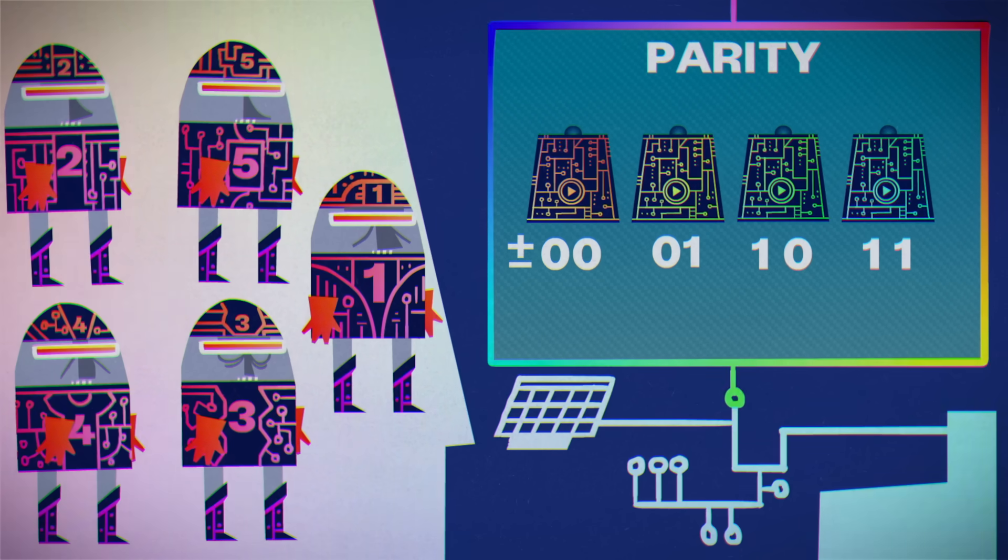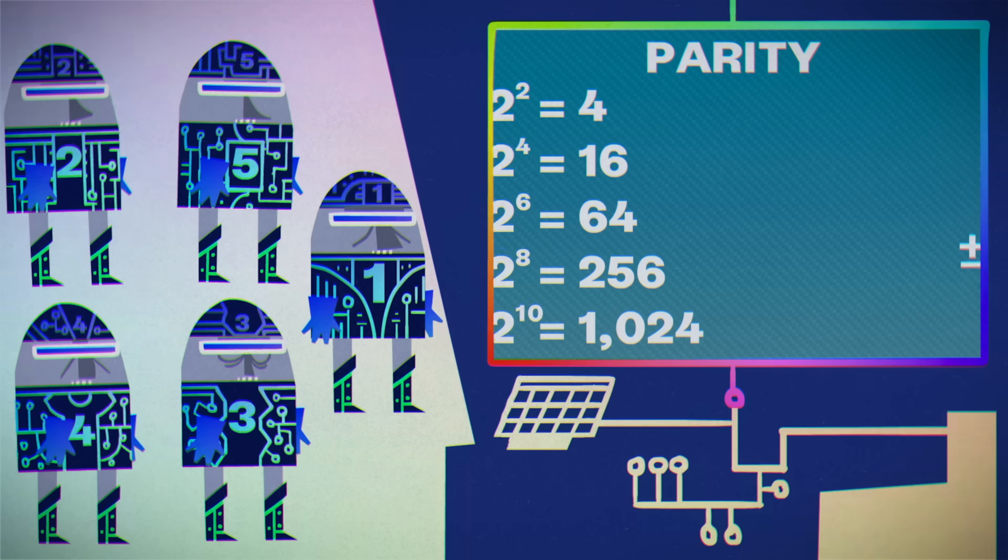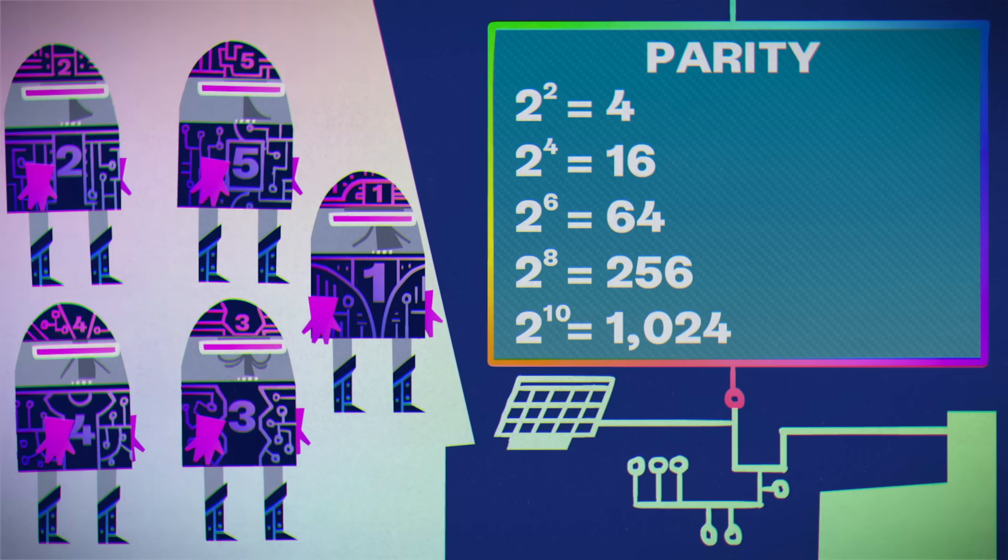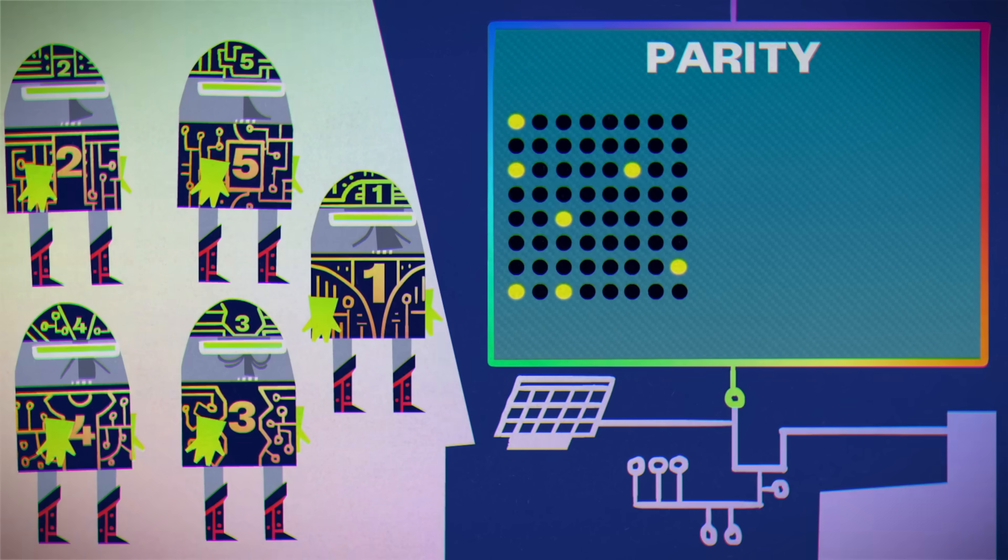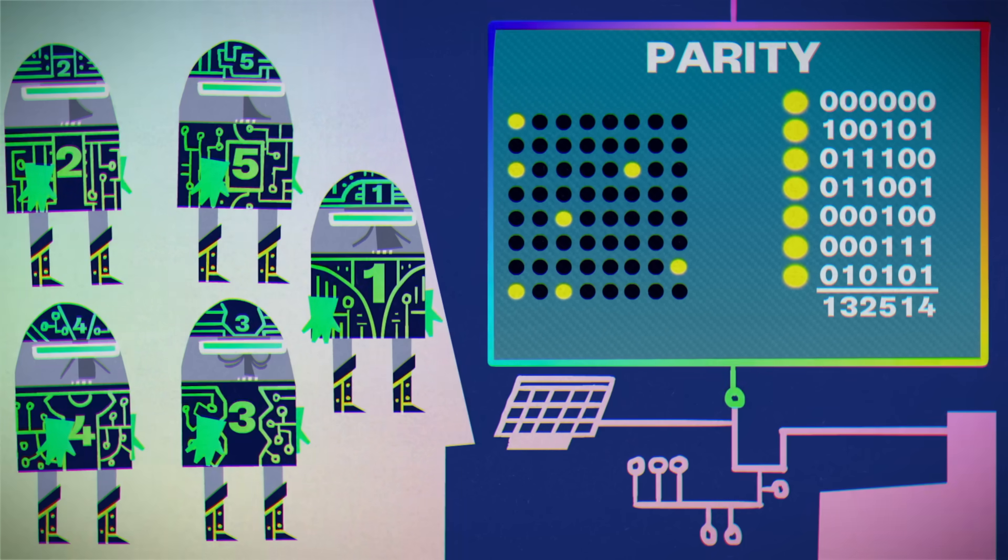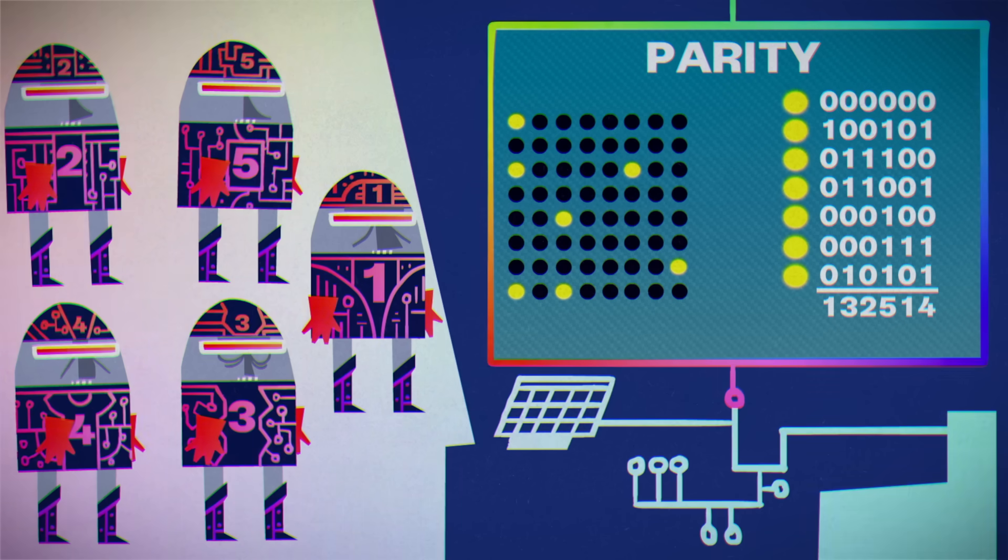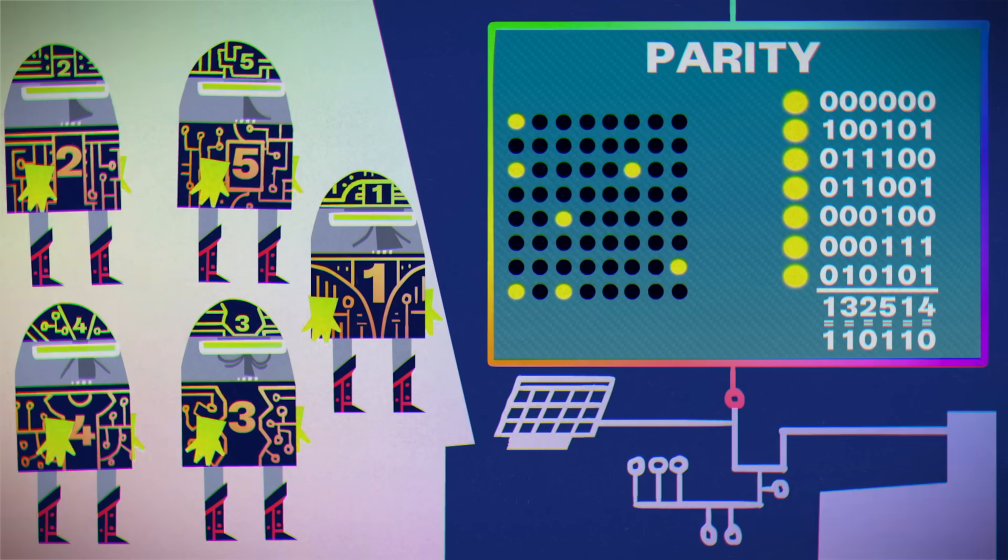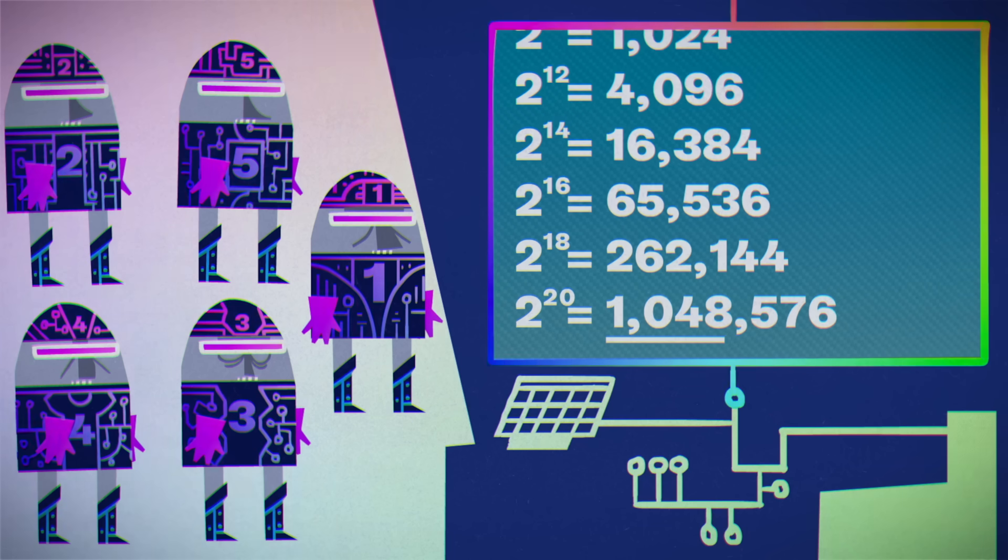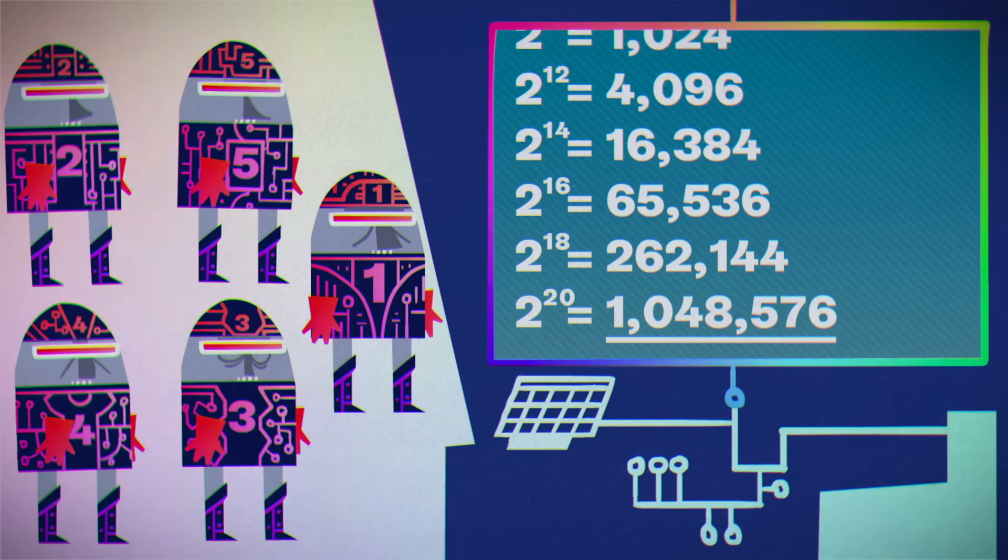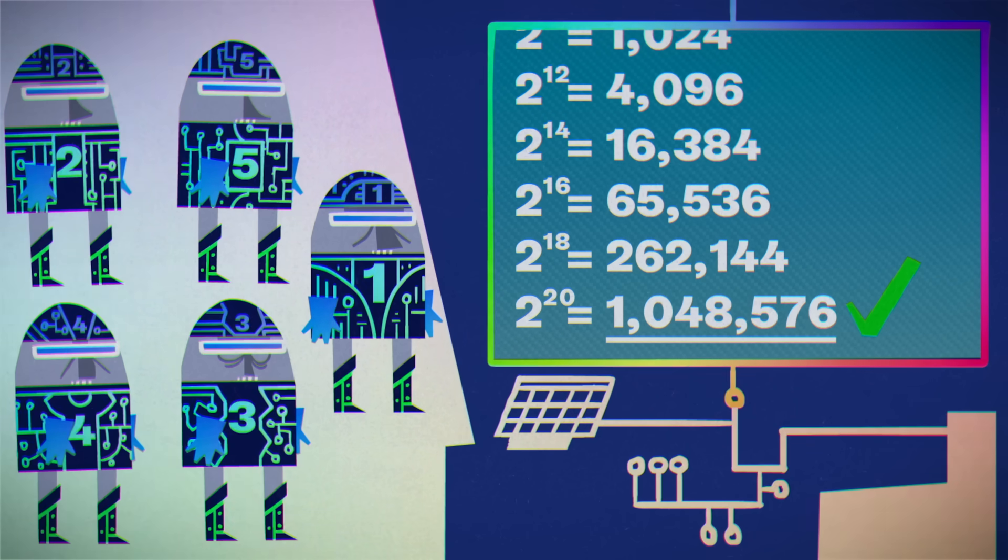What's incredible about this solution is that it works for any mainframe whose disks are a power of two. With 64, you could turn each activated disk into a 6-bit binary number and sum the ones in each column, regarding any even sum as the same as zero and any odd sum as one. 1,048,576 disks would be daunting but entirely doable.